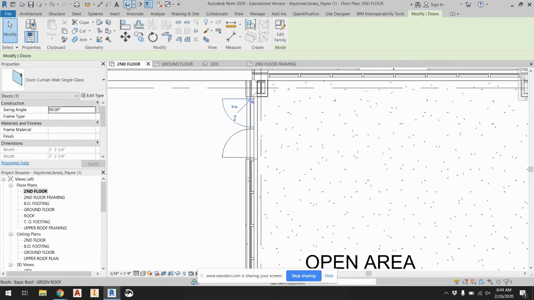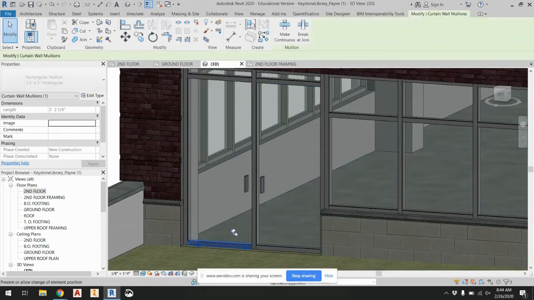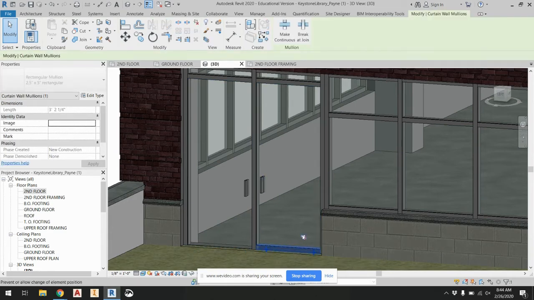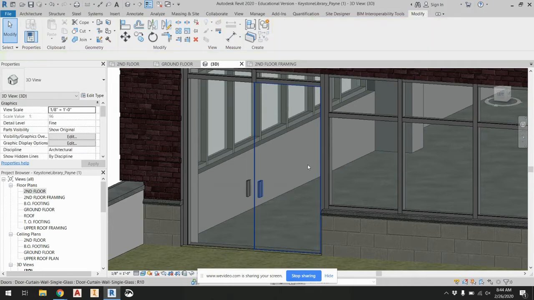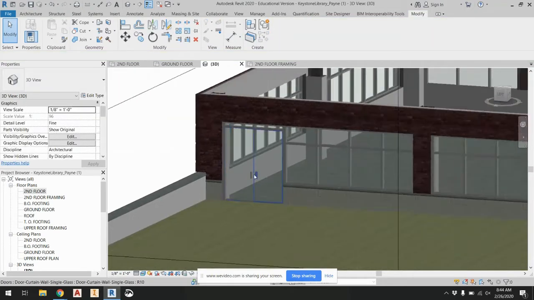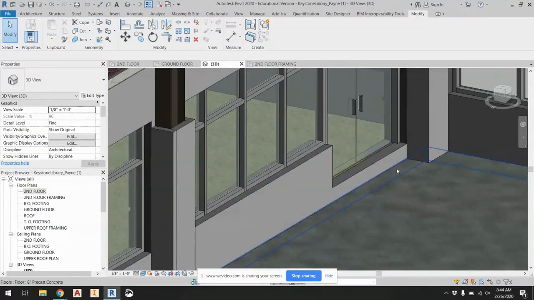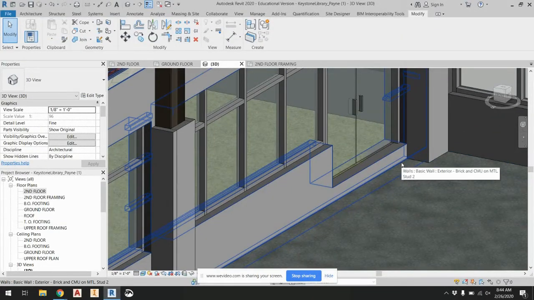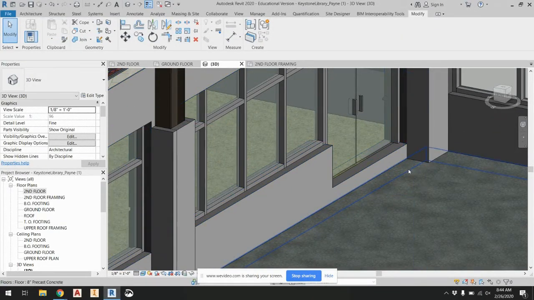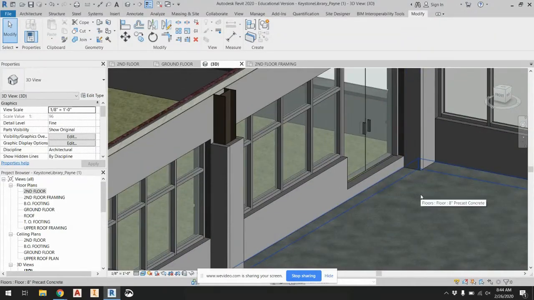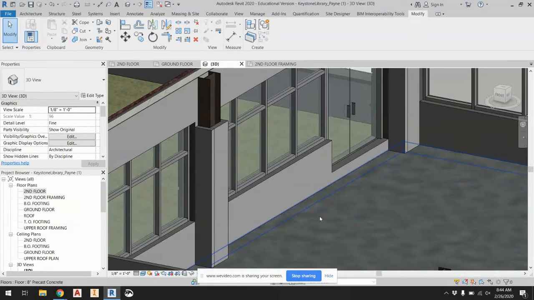All right, looks like I forgot to delete out my mullions here at the bottom. Delete this one out as well. All right, and so if you go around this way, again, you see there's a bit of a step up here. So it could be either a single step or it could be a little bit of a ramp. Depends on how you want to design this. I'm going to make it universal design, so I'm going to put in a ramp.